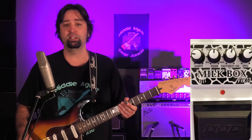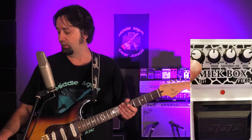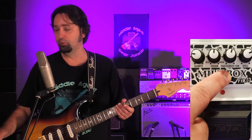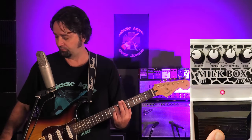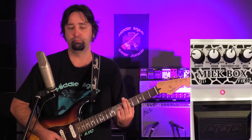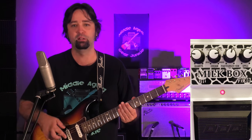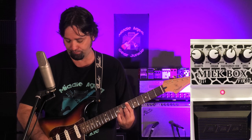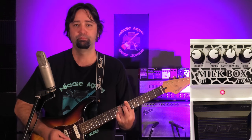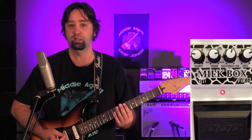Now, the Milkbox compressor here can be a little bit confusing because of the names of the controls. So basically, we have level, compression, EQ, and attack. So if I turn up the compression, for this first example, I'm going to use position 2, which is the bridge pickup and middle pickup together. So at the moment, I'm on the neck. And this has a really great percussive sound for rhythmic playing.